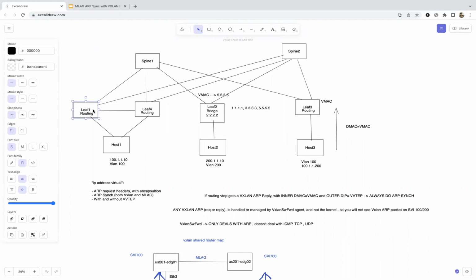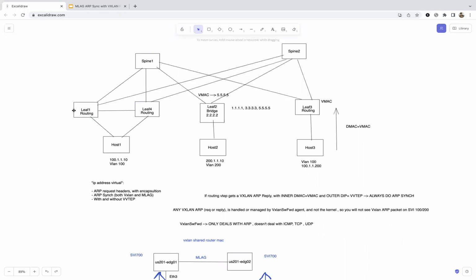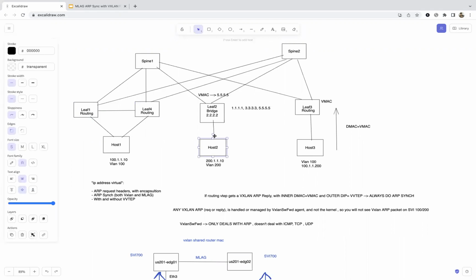Whenever you use IP address virtual, you will have to configure the virtual MAC and you have to configure VVTAP. I will suggest you go through yesterday's training video where I've explained that, but I don't want to go into the depth of it because that will take half an hour. Any other question about this AppSync?